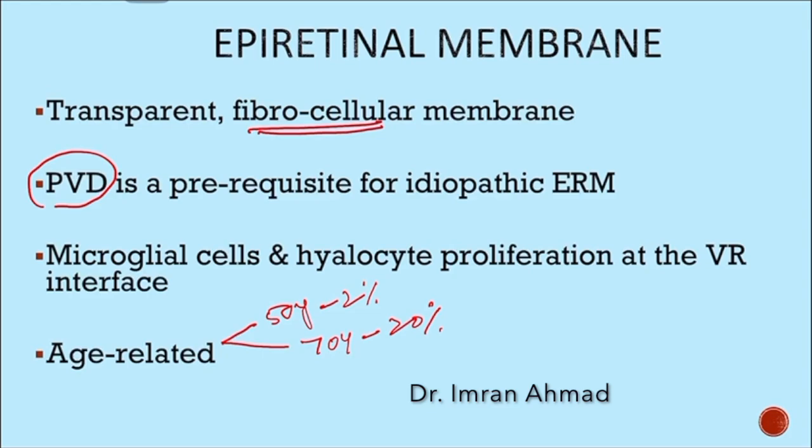There can be secondary epiretinal membrane, and the causes for the secondary epiretinal membrane are vascular occlusion, uveitis, trauma, or lasers to the retina. Sometimes even prophylactic laser can lead to the ERM formation. Retinal surgeries with silicone oil or gas can lead to the ERM formation. And sometimes if the posterior cortical vitreous is not removed completely during vitrectomy, specifically in diabetic patients, it will lead to the formation of epiretinal membranes.